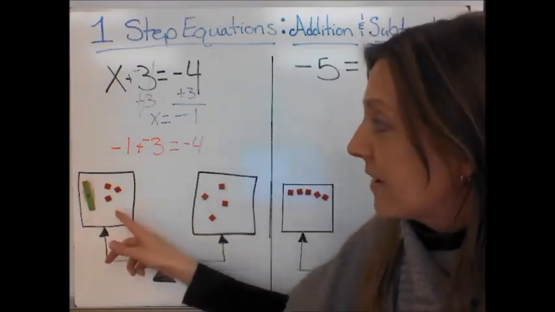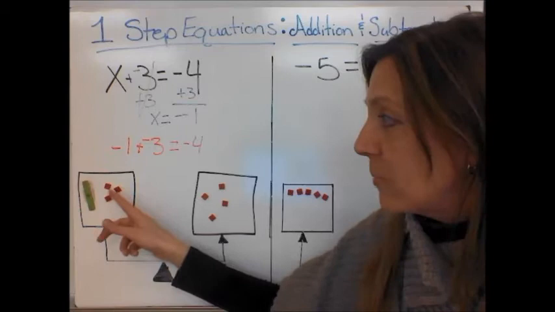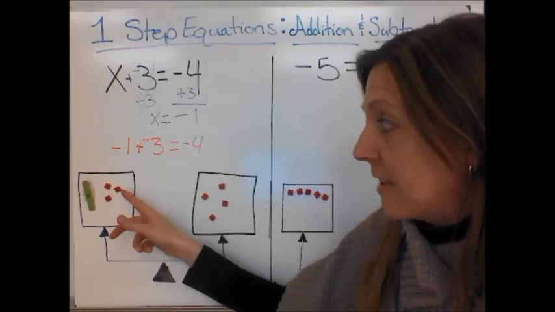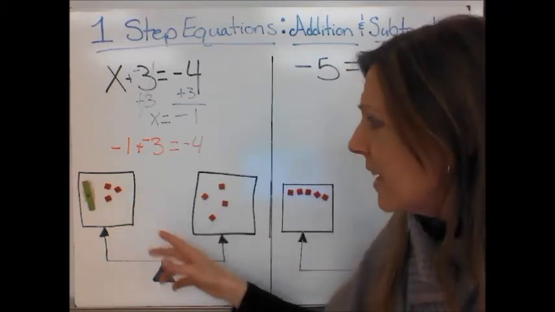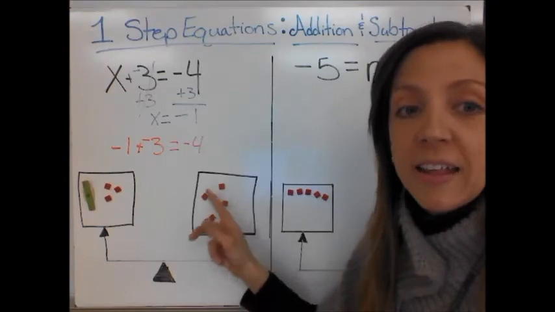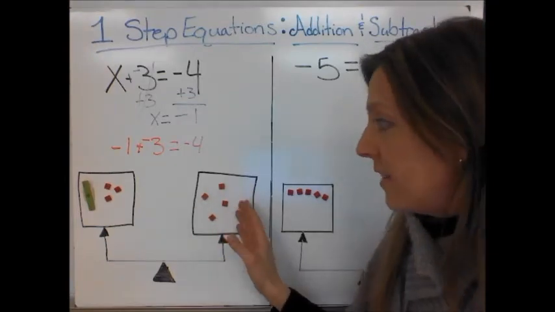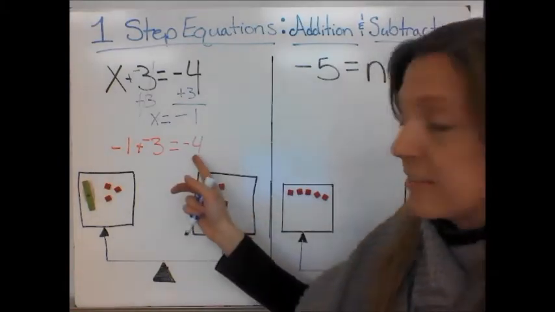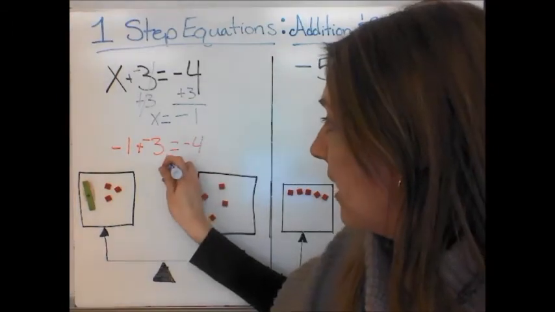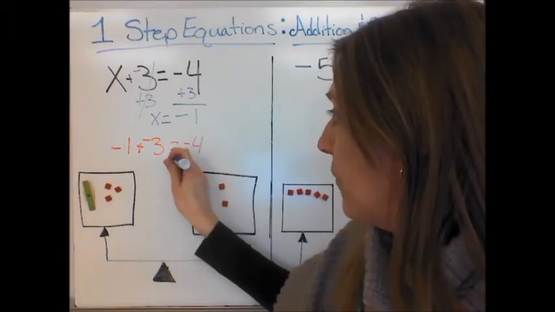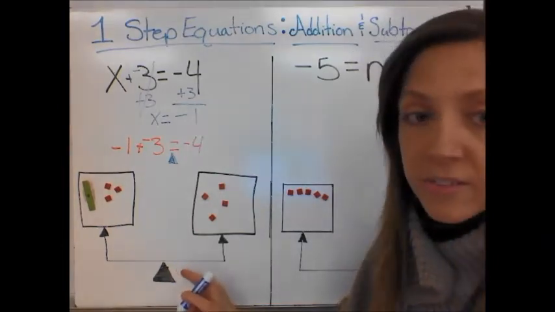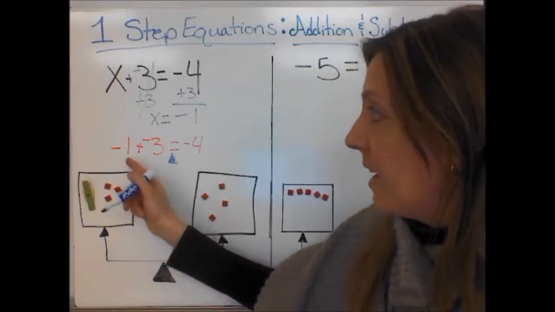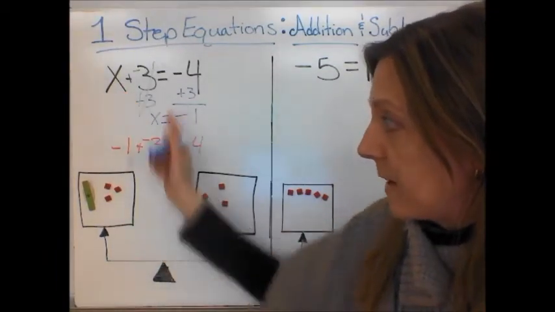So I have 1x minus 3. These red chips right here, these algebra tiles, represent 3 and a negative 3 because they're red, and then equals a negative 4. These are red, and it equals negative 4 on this side. Now, this is the right side of my seesaw, and the right side of the seesaw is the right side of the equation. The equal sign is like the fulcrum of the seesaw, or the middle part of the seesaw that holds the seesaw up. And the left side is represented by the x minus 3.